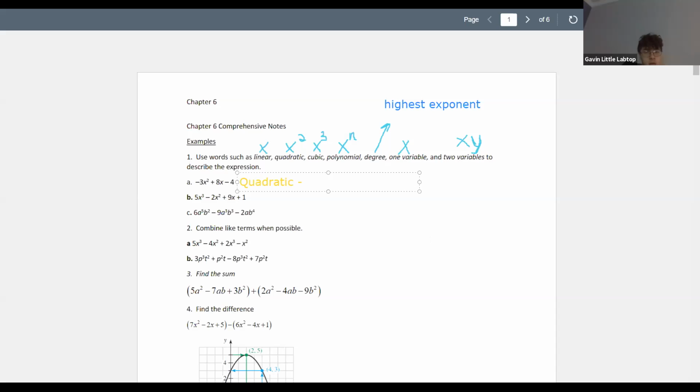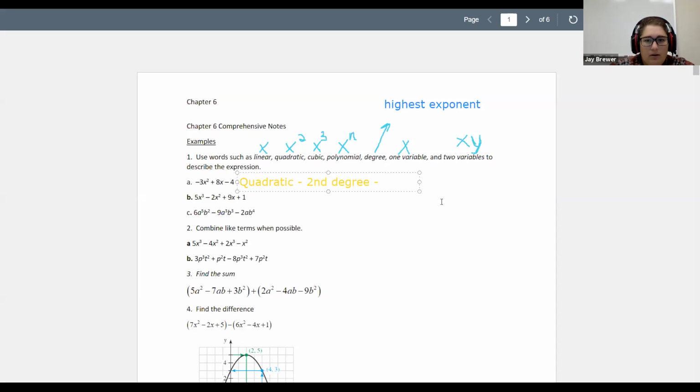Linear. Can it be both linear and quadratic? Oh no, my bad. You're okay. So you're right, there is an x there, but what you want to look at is what is the highest x value. So if you have an x that's x squared, you're going to go with quadratic, okay? What about the degree? If you were to describe the degree to someone, what degree does this function have? It would just be 2, right? It's second degree.